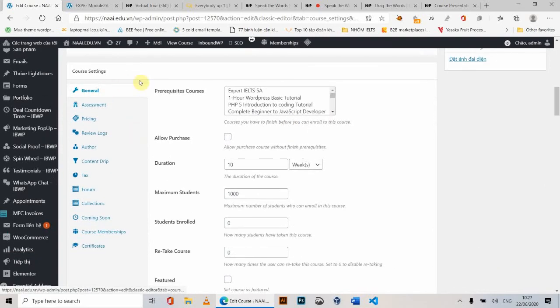Okay, so let's go to this section here. This section, the prerequisites. Prerequisites mean what you have to learn before that course. For example, if you teach Everybody Up 3, you have to make sure students have learned Everybody Up 2, for example. Okay, so you have those two prerequisites. We don't have that kind of design, but if you want to separate the courses into two, you want to require the students to learn something before another thing.